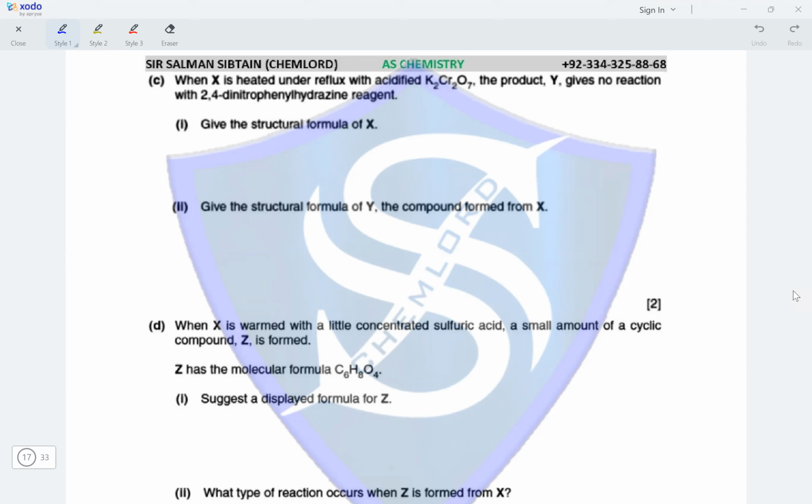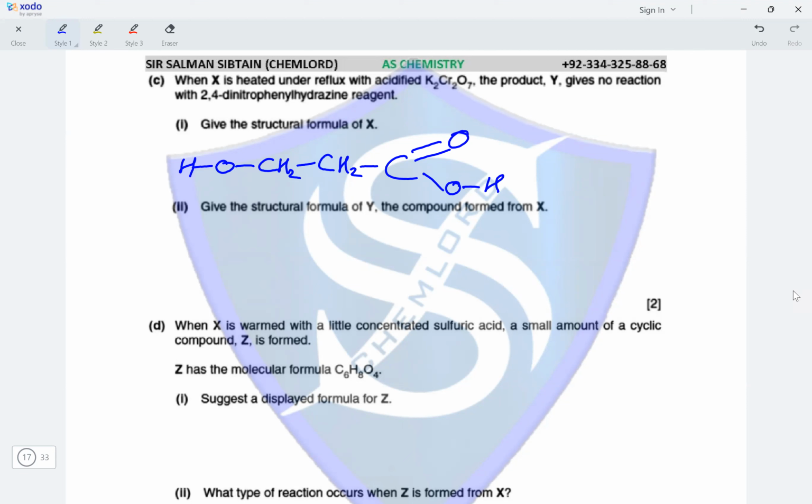So we have three carbon atoms. One of them is the carboxylic group that is present, and all carbon atoms are linked in a straight chain. So we would have a CH2 group here, then we would have another CH2 group attached to an OH group, because this is the primary alcohol that will be oxidized to a carboxylic acid, which would not give a product or a reaction with 2,4-dinitrophenylhydrazine.